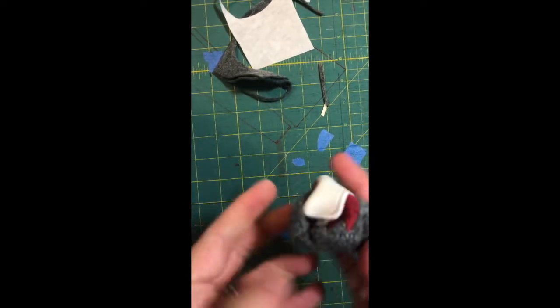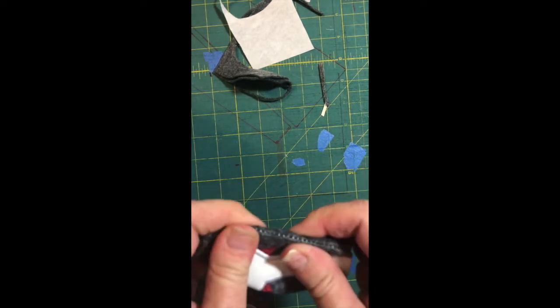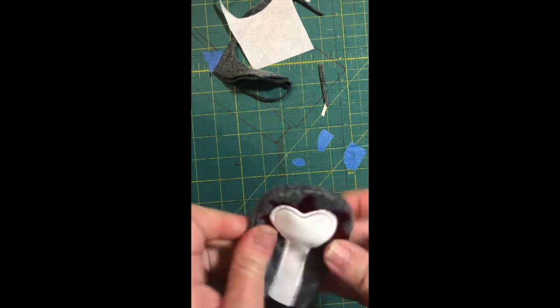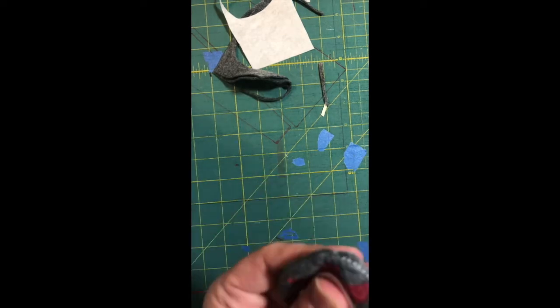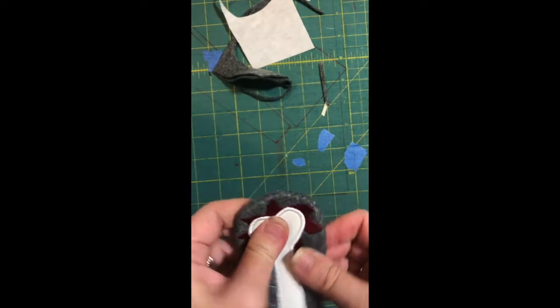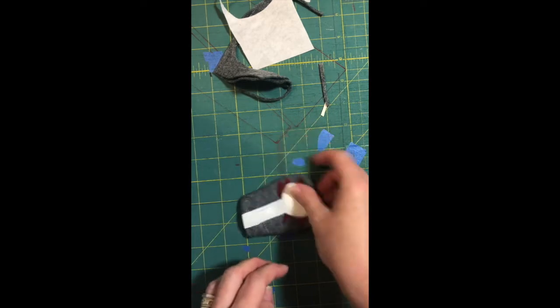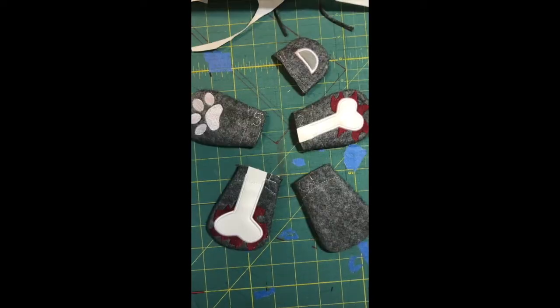All right. Sometimes your seams don't want to roll very well. Then you're just going to grab a pokey outy bit, all right? Some people use the blunt end of a chopstick. Some people buy the fancy turner tools on Amazon, what have you. There you go. That is appendage number two. There's my ear. Going to turn off the camera while I do the rest.